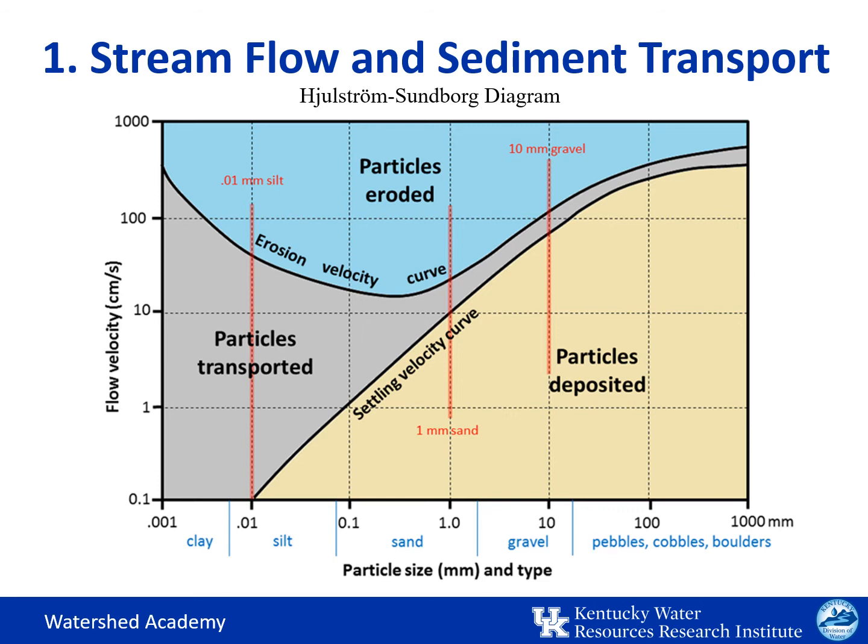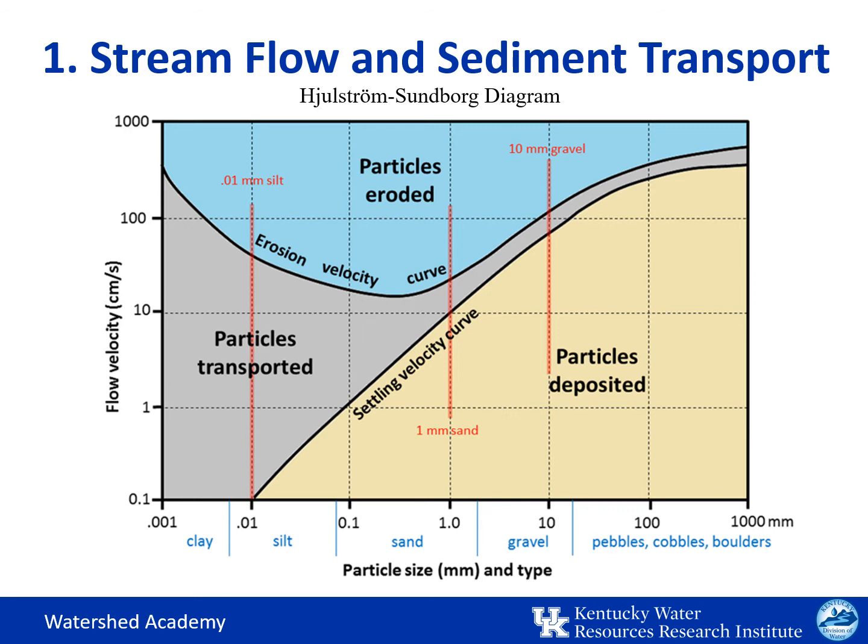What about if water is flowing slower, maybe at 1 centimeter per second? So we're going to follow across that 1 centimeter there. Okay. Well, what would erode from the banks? Well, that type of flow will not erode anything from those banks. What will it transport? Well, it may move along. It has enough force to move along clay or silt, but sand, gravel, or pebbles, cobbles, boulders, that's going to settle right out.